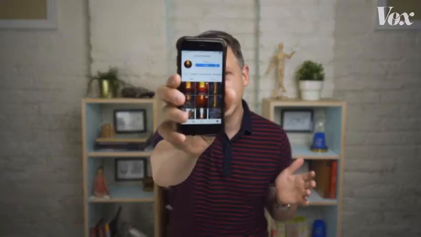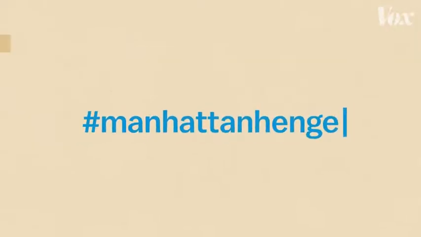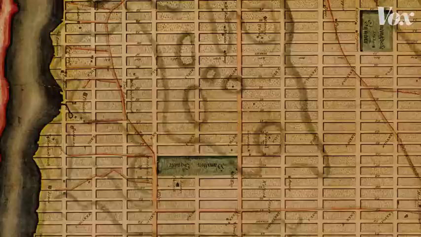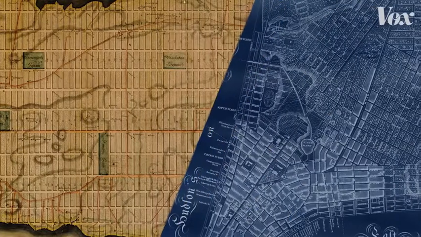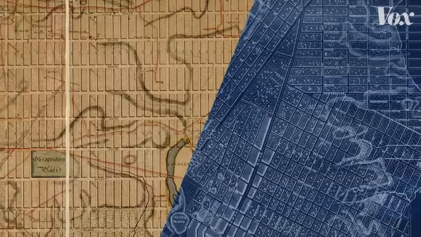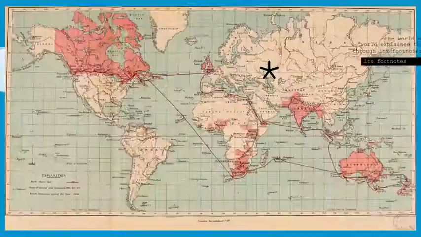Today, Manhattan has a grid so perfect that the way the sun shines through it is a hashtag on Instagram. But these grids were not all about beautiful design or even making it easier to find your direction when you come up out of the subway. The real reason one of these plans made it and the other didn't, it says something about how and why cities develop the way they do.